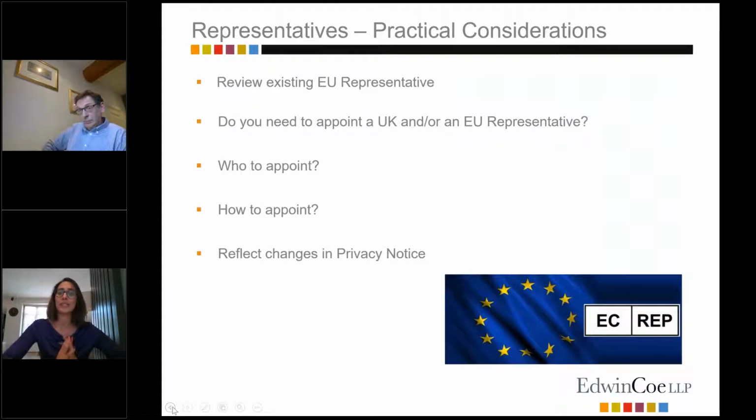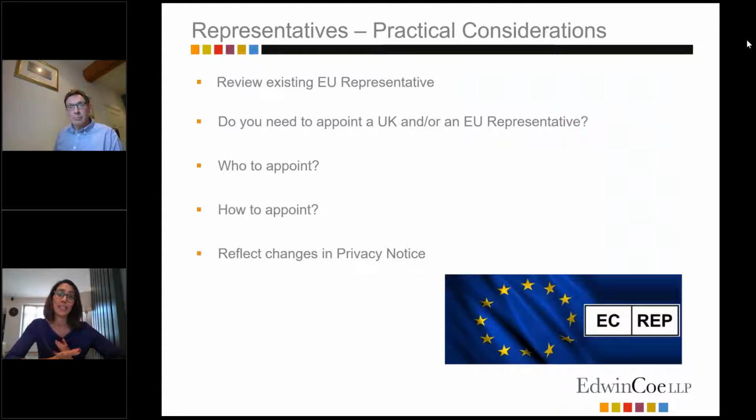If these individuals are located in multiple countries, you may need to make a choice about where to appoint a representative. The EDPB guidelines state that if a significant proportion of individuals are located in one member state, it is best practice to appoint a representative in that member state. However, it may not always be an obvious choice, and there may be other factors to consider, such as ensuring a representative is easily accessible to individuals in all countries and has the ability to communicate in a language used by the individuals and the data protection authorities in each of those countries.